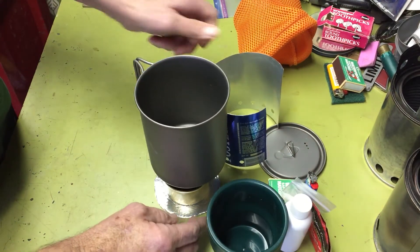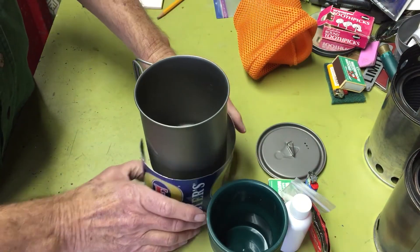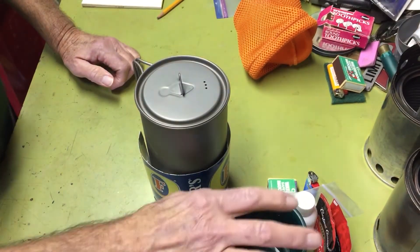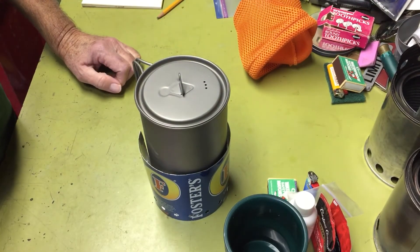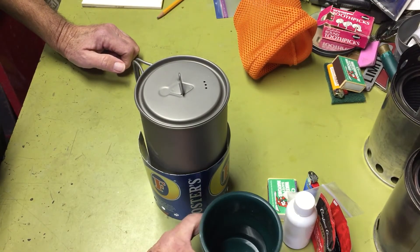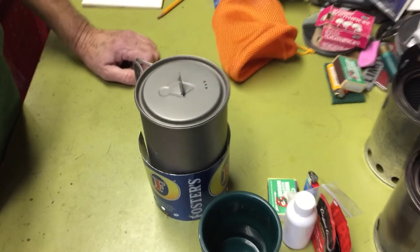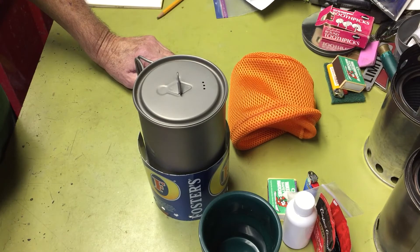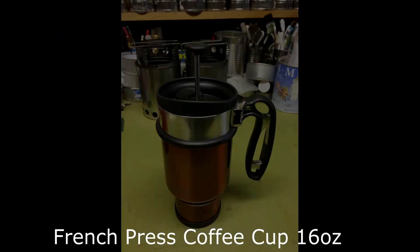So you've got your pot, your windscreen, and there you go — brew up some tea or coffee. For coffee, I don't have any in here because when I'm out on the kayak I use an insulated French press cup. In the very bottom there's a little screw cup you can unscrew that holds another round of coffee grounds. So if I want to make another cup, I just rinse out the old grounds, put those in, and add boiling water — that's why I don't carry separate coffee with this kit. Anyway, that's the little cook kit. Thank you all for watching, and have a good day.